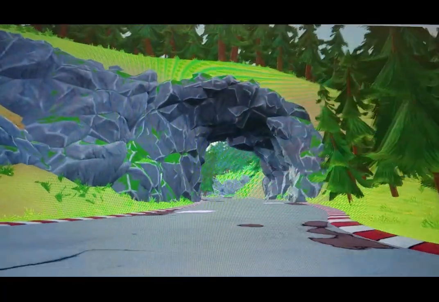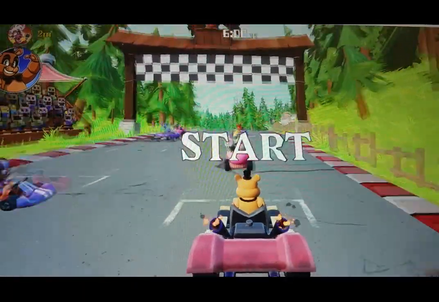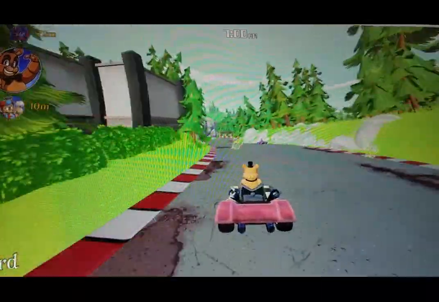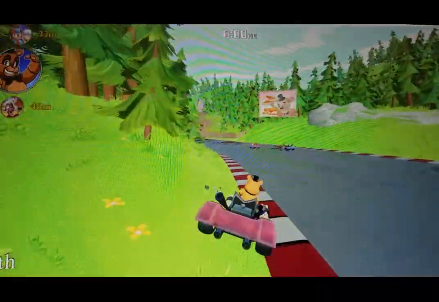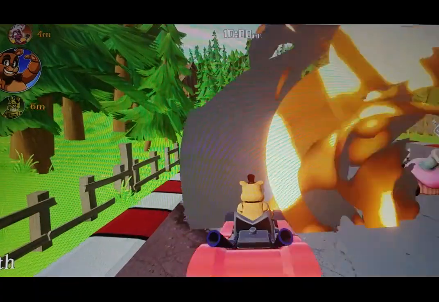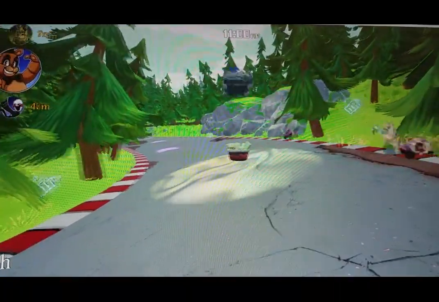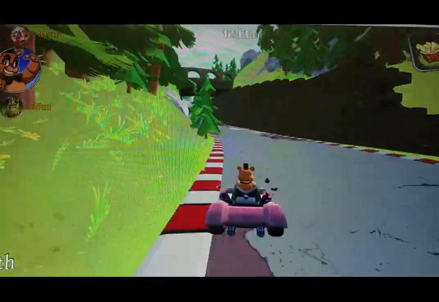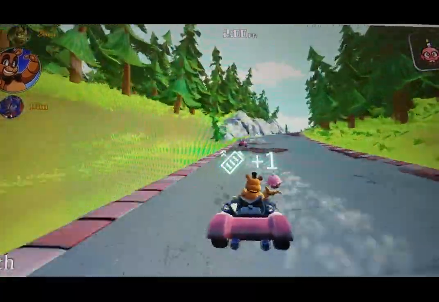Well, there's a sign just like the movie. Here we go. Go! And we're off. Hey, who just hit me? Oh, just got hit. Oh, the gift boxes are items. Nice. What does a cupcake do?